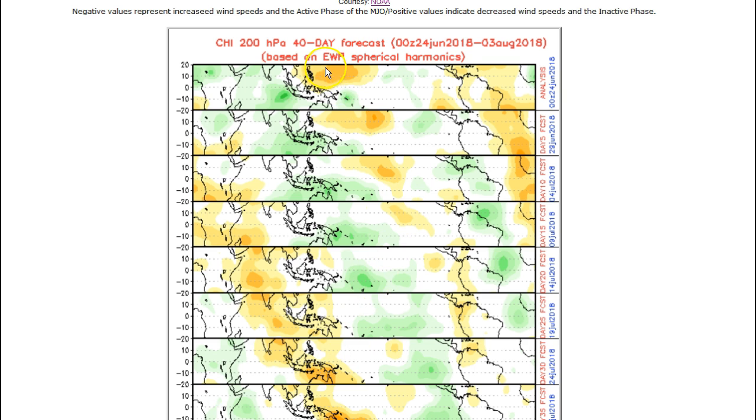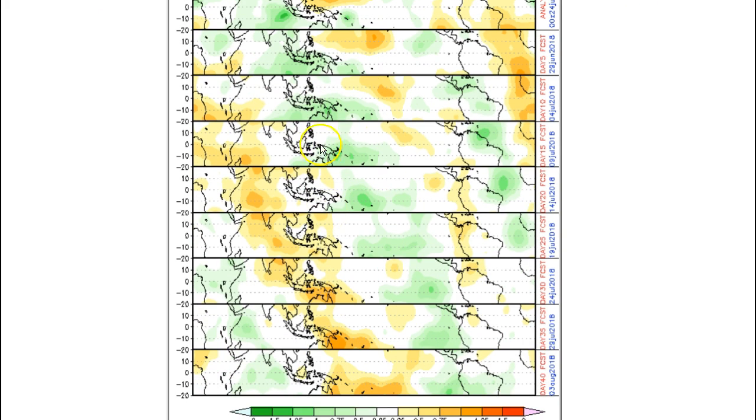40-day upper level model, okay? You see the yellows, that is areas not supportive of precipitation. There's New Guinea, the Philippines, South America. So one can assume the inactive phase of the MJO is in the West Pacific right now. You can see it slowly work its way across, and move out of the Pacific, maybe about mid to mid-late July. And then the active phase of the MJO starts migrating its way into the Pacific, the 1st of July or so, and then does its multi-week, typically 4 to 6 weeks, to make the trip across the Pacific into the end of August, followed by another inactive phase after that.